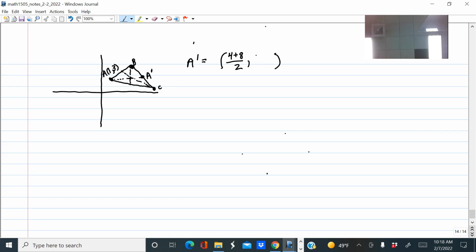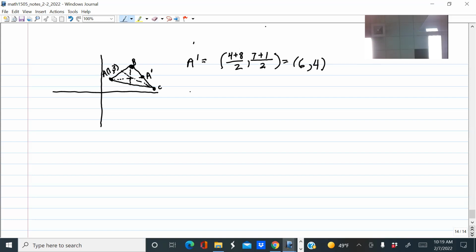And then for the y coordinate, I totally forgot what the second one is. 1. What's the 7? And divide by 2. Okay, so we end up getting, what does that look like? 6 and 4. It looks like it's at 6 and 4. Who knows? But close enough. So the coordinates of this point are 6 and 4, and now we just have to use the distance formula to compute that.